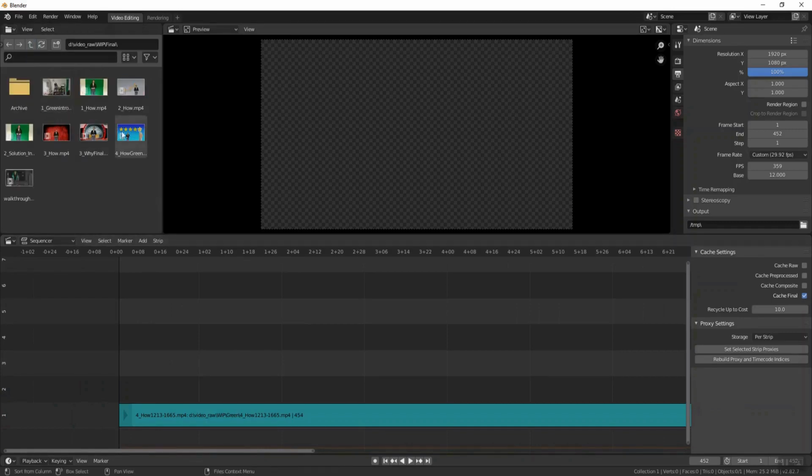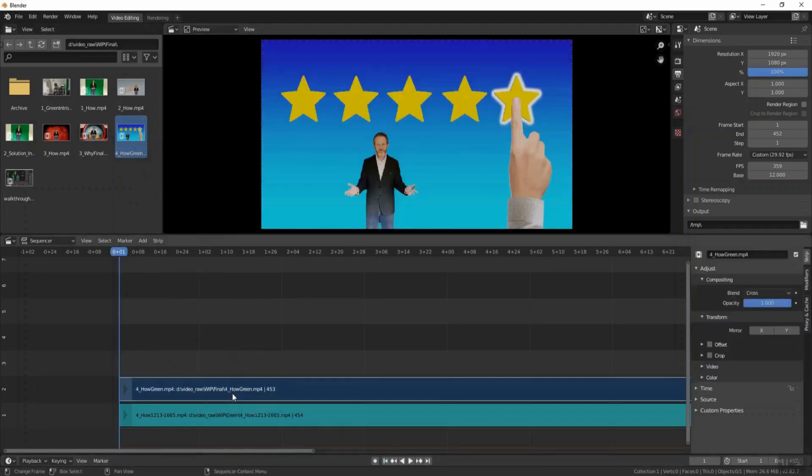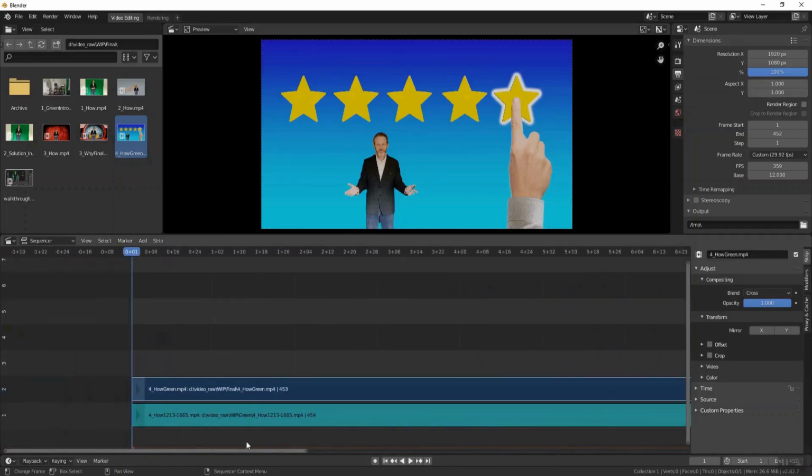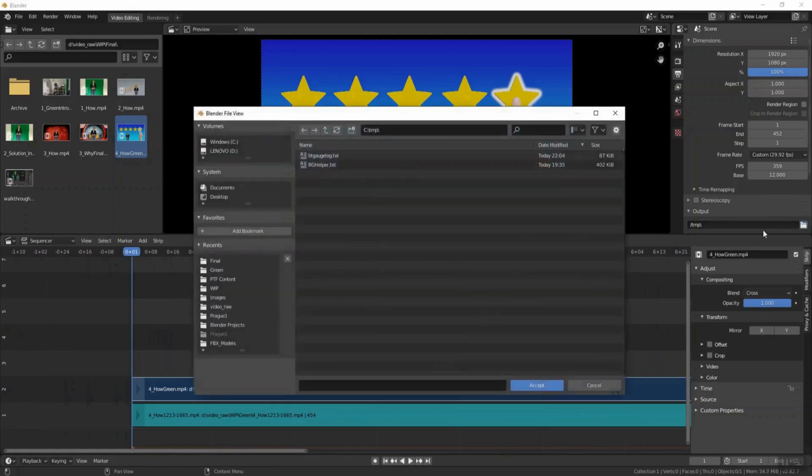And this time I want to drag over the top the video clip that we created in the last sequence, the new green screen clip. Whoops, sorry, my slider was at the end of the video, so that failed. So now I removed it, moved the slider back to the beginning, dragged and dropped it back over the top. So now I have the movie video over the top of the new audio.